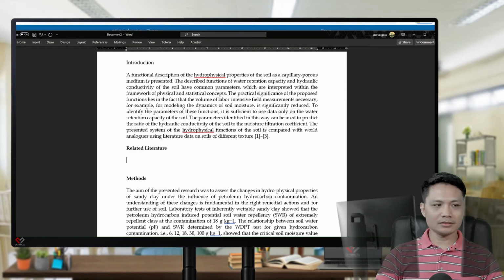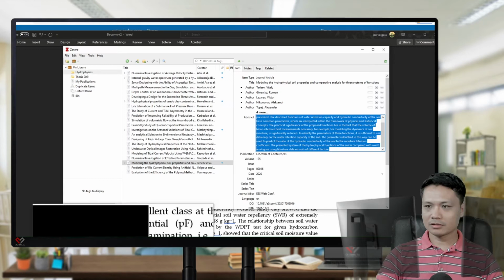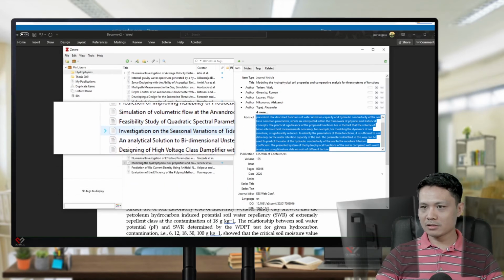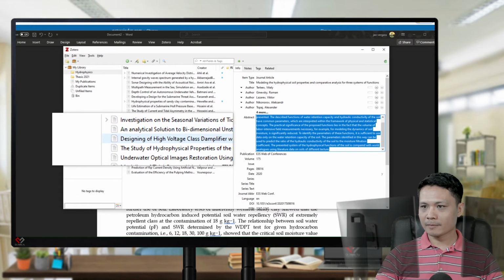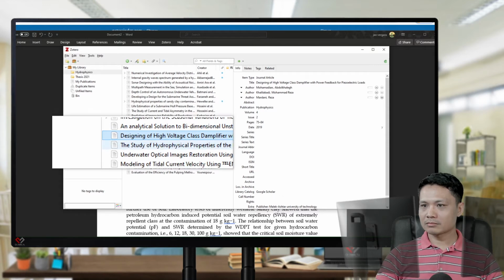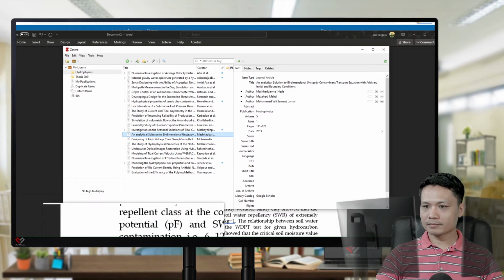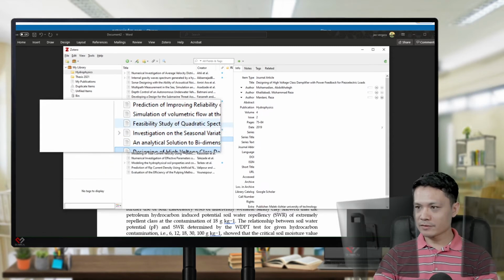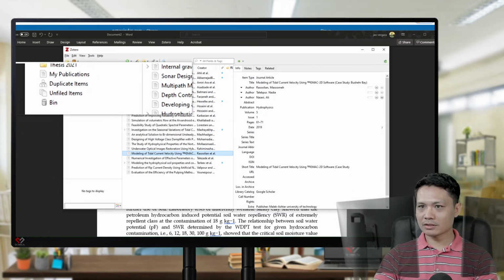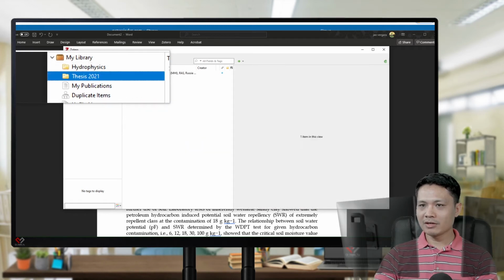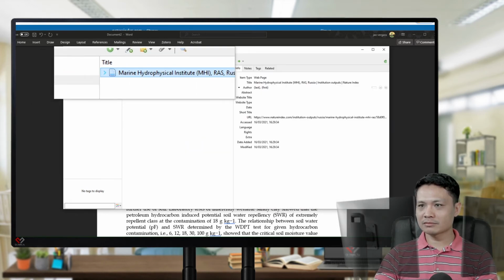And from that related literature, say we use this. Let's find another article, say you have another file from a different folder.